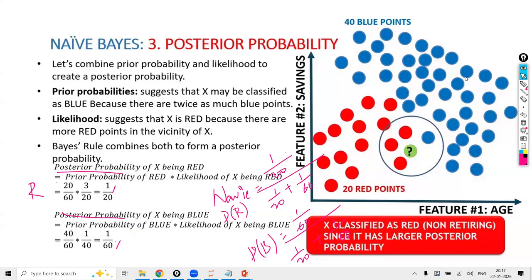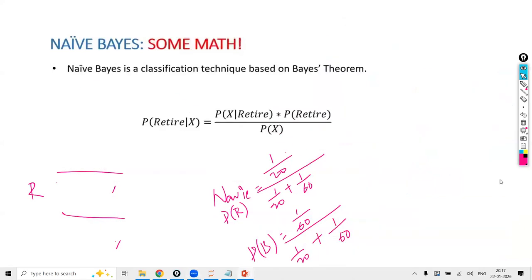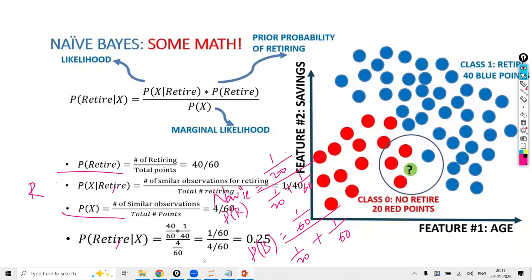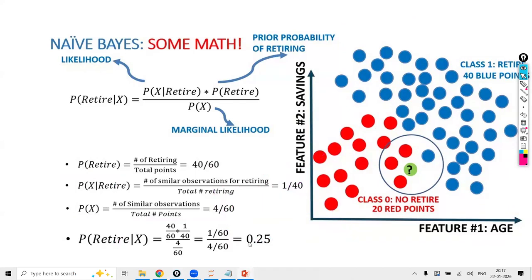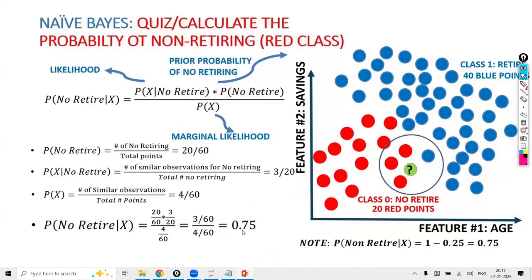Everyone is clear, right? So what Naive has told is just to divide with the overall total probabilities. Every probability you have to calculate, extra you have to do. So how to do the calculation is this. See, when you do the addition, I have got the probability of red and the probability of blue. Probability of blue is 0.25 and probability of red is 0.75. Now, if you combine both of them, red and blue, what is the total? Obviously, you are going to get 1. Is the point clear?